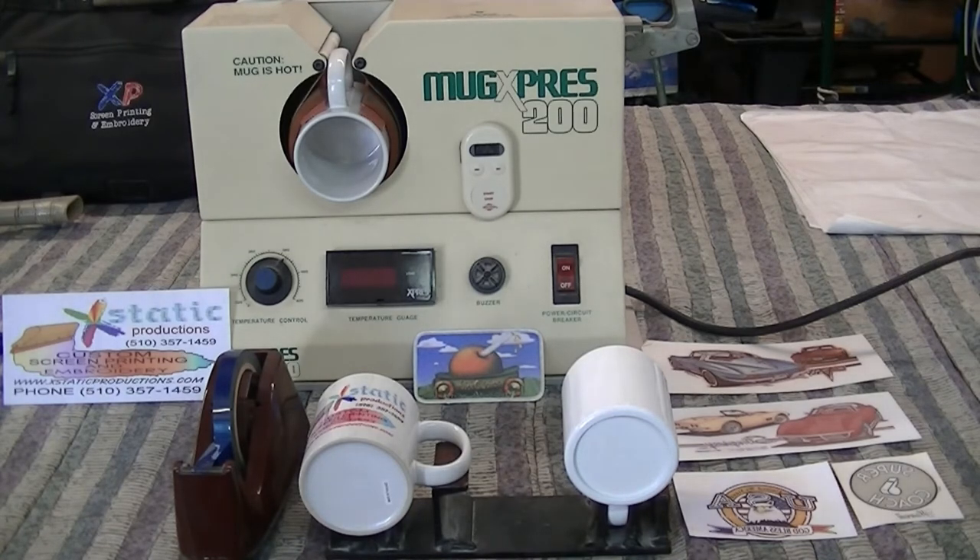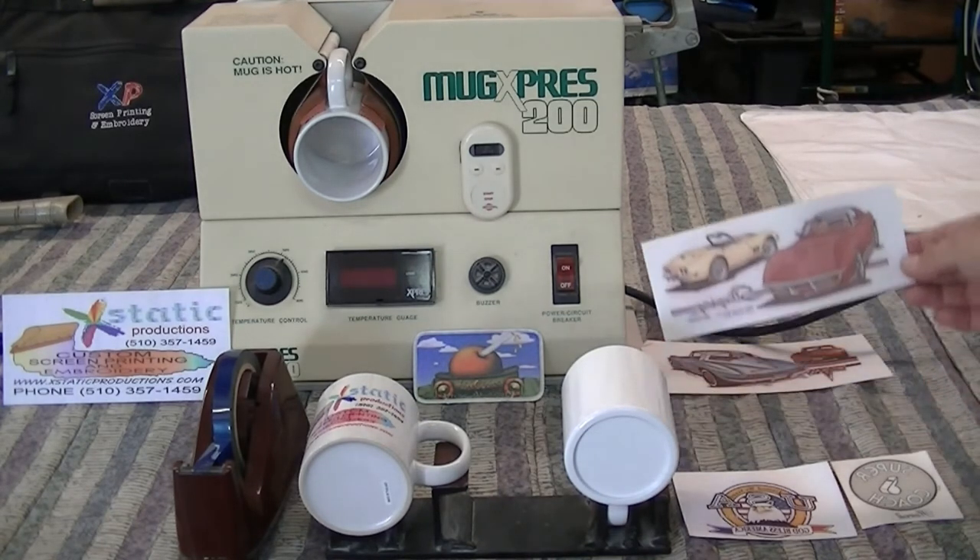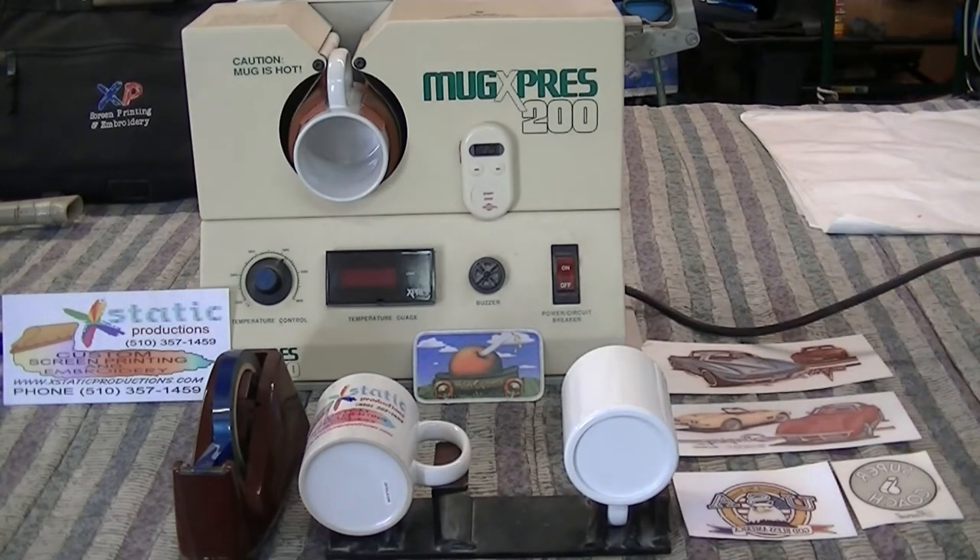You're going to need some heat tape, just like with any heat press situation — and that's what a mug press is, a heat press for mugs. You'll also need sublimation transfers, including wrap-around transfers that wrap around the whole mug. You tape it on both sides and put it in your mug press for around two minutes, but you'll have to figure that out on your own because mug presses differ in time and pressure. Write everything down in a chart so you know exactly how long it takes for a 15-ounce or 11-ounce mug on your specific machine.